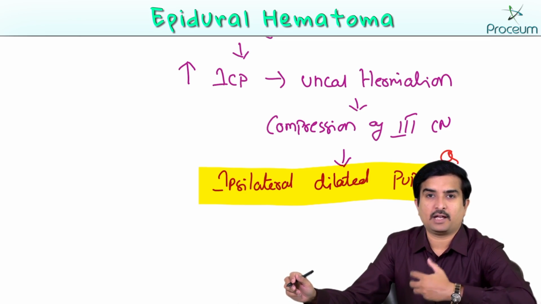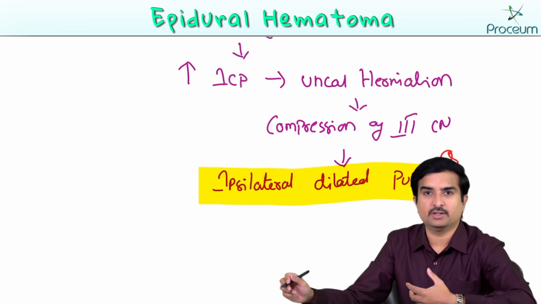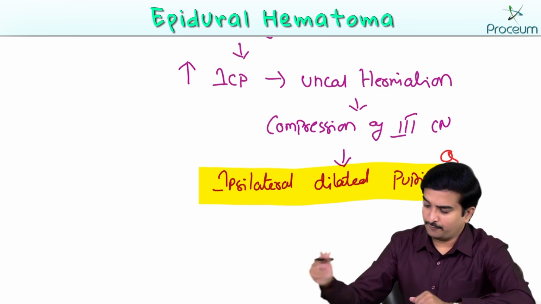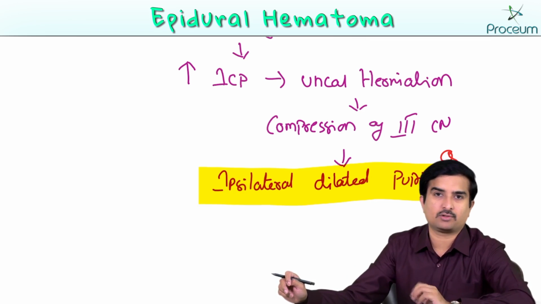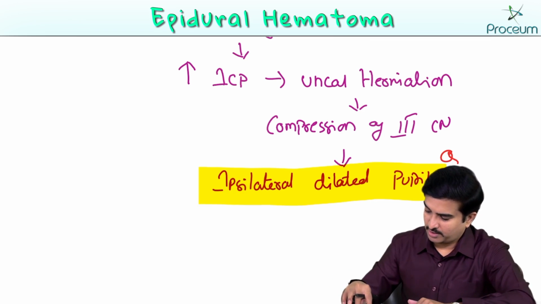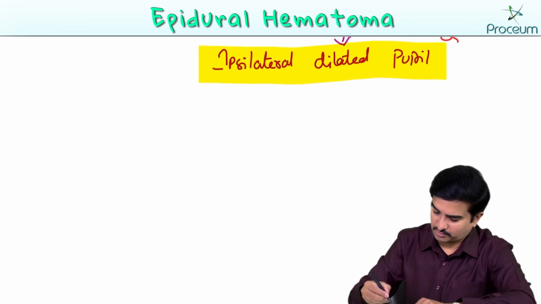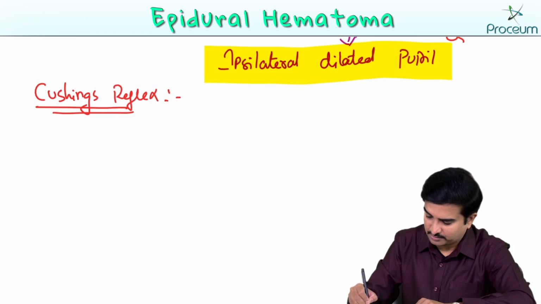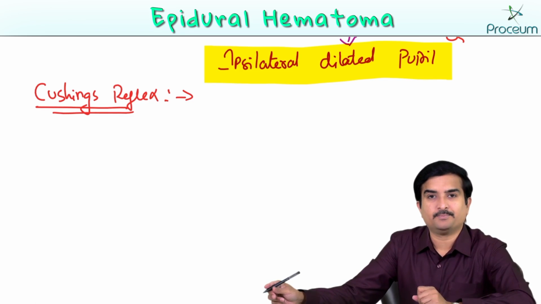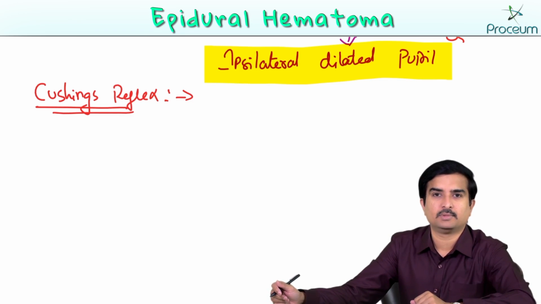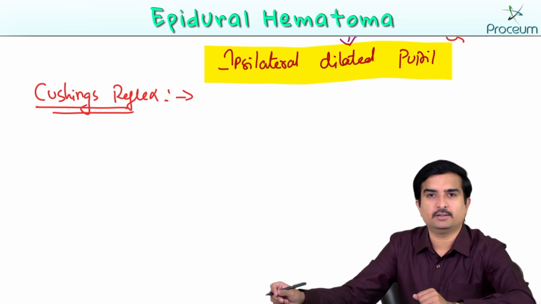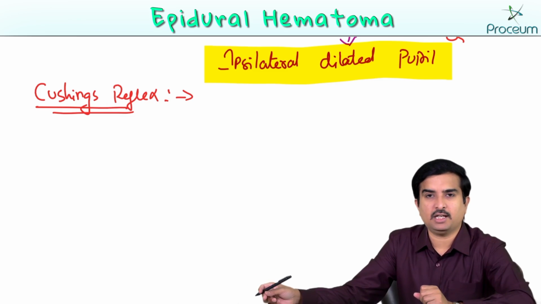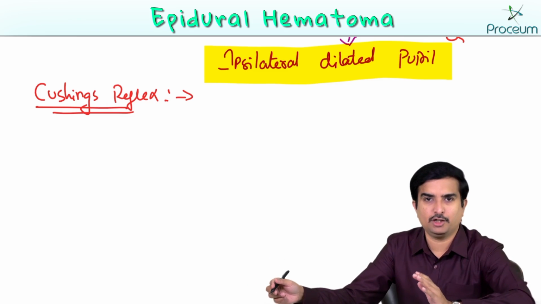And in such a condition, if the hematoma expansion is very severe and the intracranial pressure is more, we could also see an event called Cushing's reflex. We'll also call it Cushing's triad. Let's concentrate on what the Cushing's reflex is. It has a triad. Initially there is hypertension. Later there is development of bradycardia. And at the same time we will see respiratory irregularity or respiratory depression.